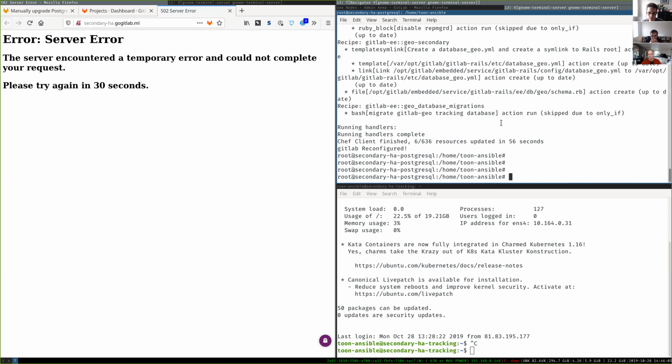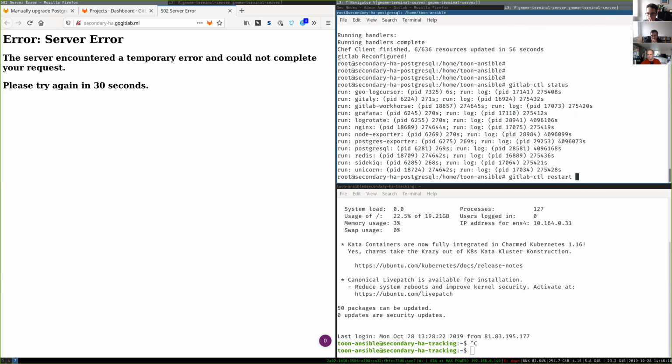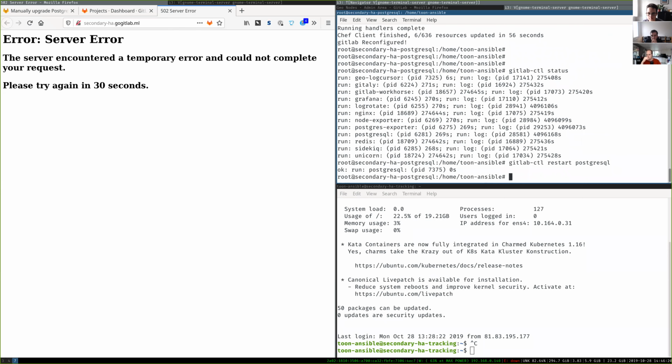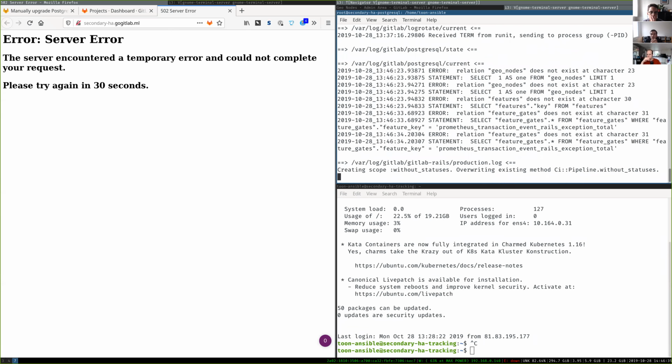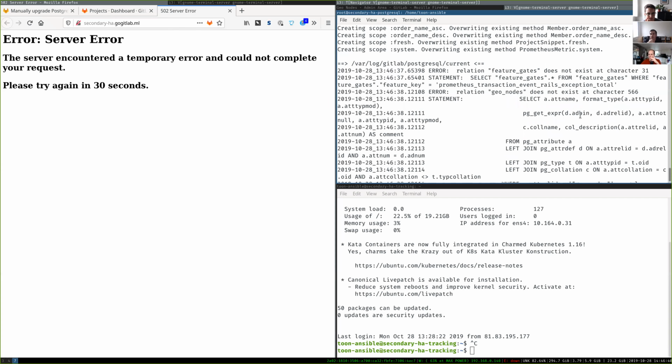Yeah, I guess if we did a reconfigure, I would restart PostgreSQL. Still the same issue. So is it related to the tracking database not being upgraded, or? No, it doesn't actually do anything yet because we also have to re-instantiate the replication, right?